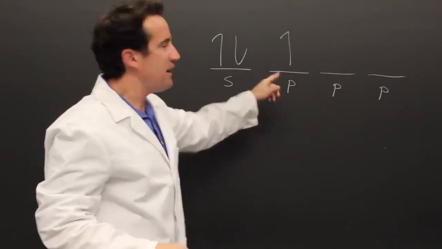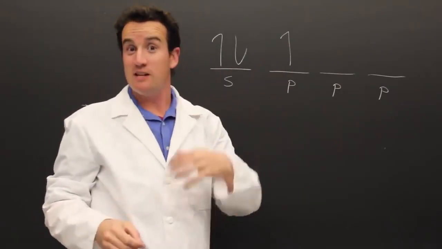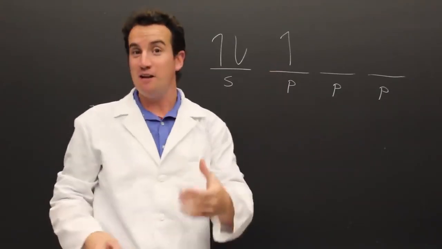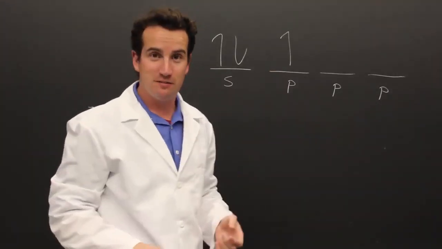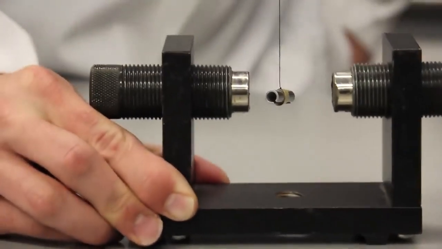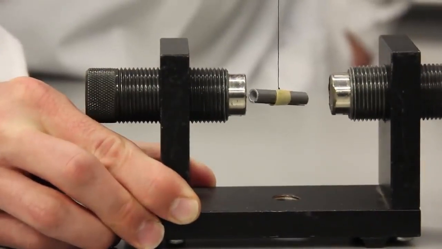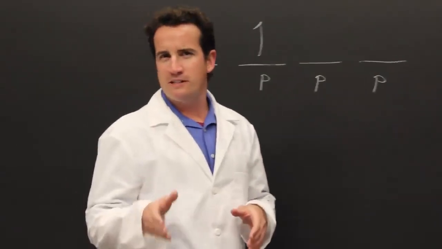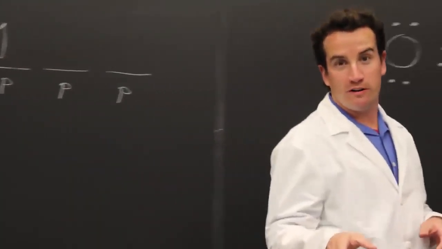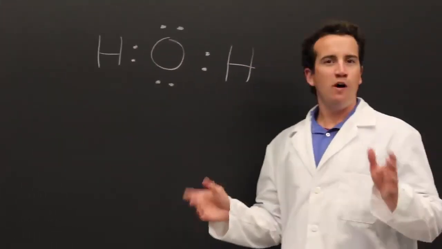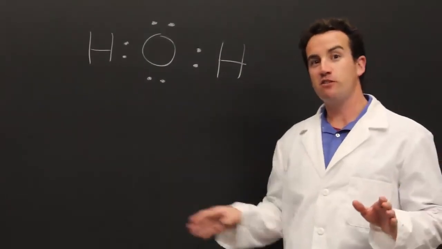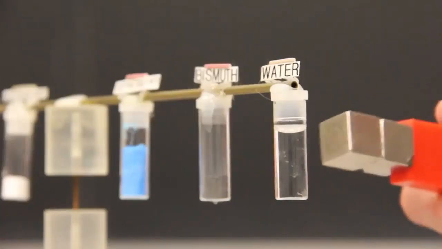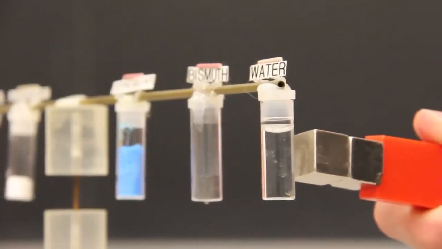Now it's that unpaired electron that makes it a paramagnet. This unpaired electron enables it to become magnetized. And it's that unpaired electron that is free to be magnetized and attracted by the magnet. But what about a diamagnet like water? Yes, the water molecule. It has all of its electrons paired. It will not be magnetized. In fact, water is repelled by a magnetic field.